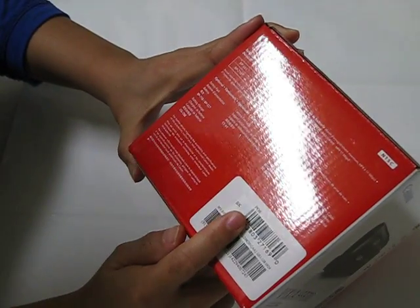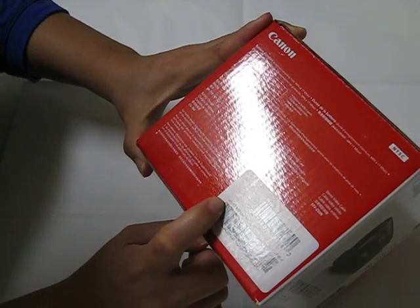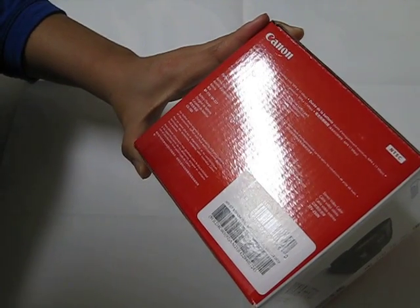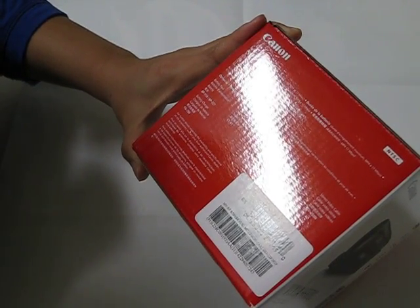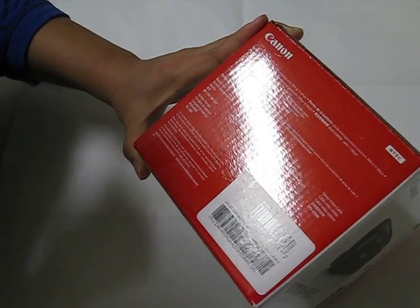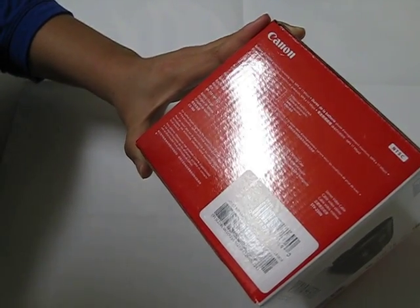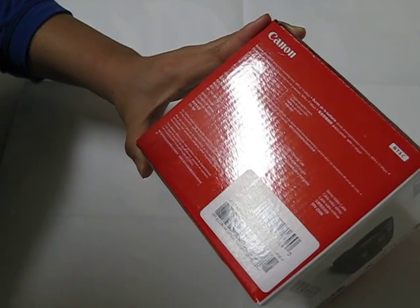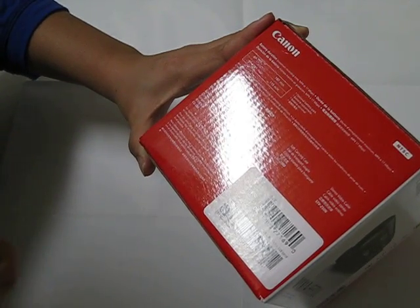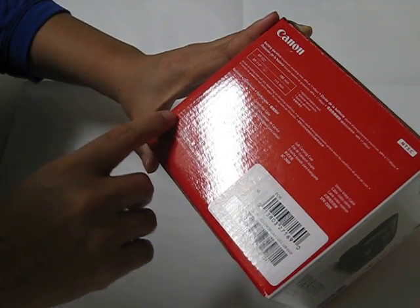Okay, here. They have the code here. The code, let's see where it's made. All of my cameras, when I bought them, were made in Japan. My last camera, I bought I think seven years ago, so right now I don't know. But my brother bought a camcorder that time and it was made in Japan too. Now let's see where I made this one.